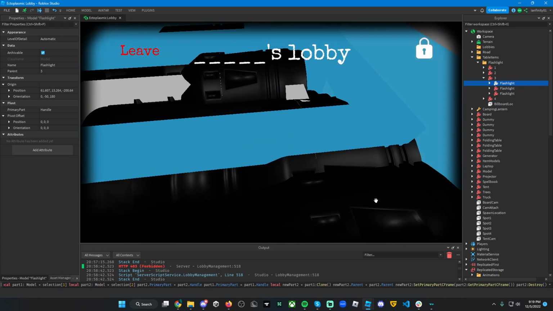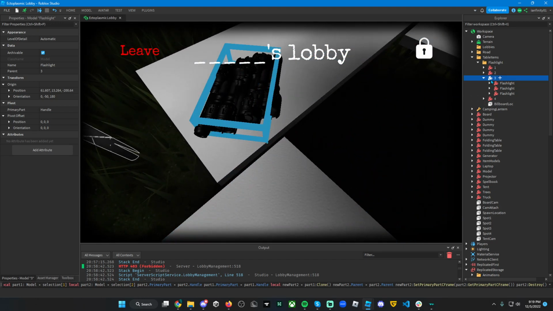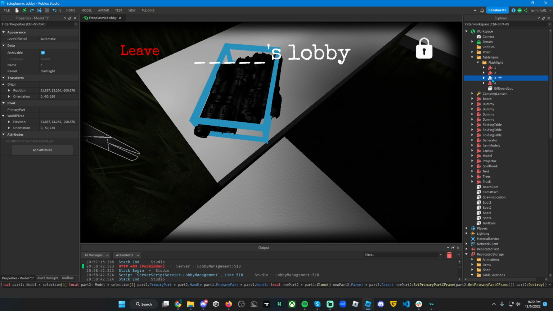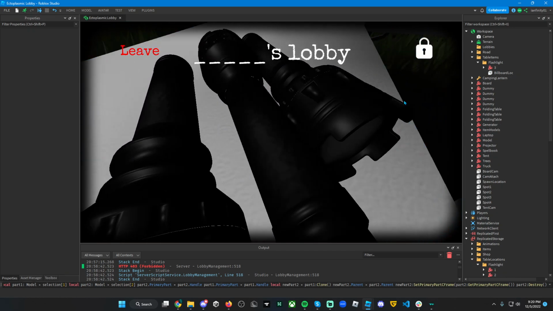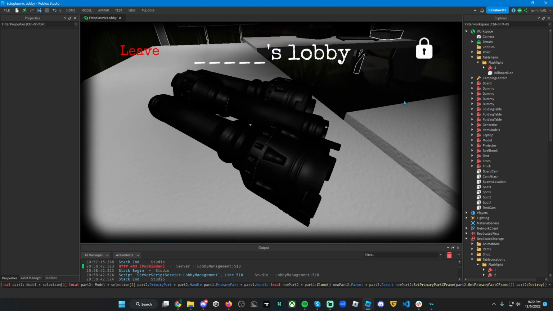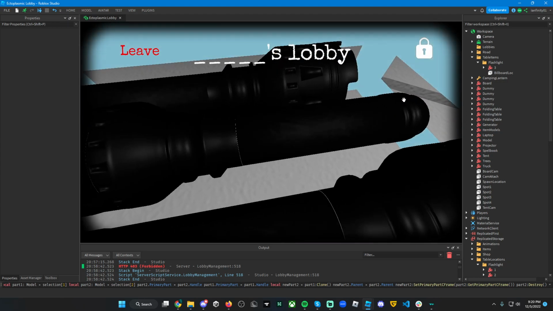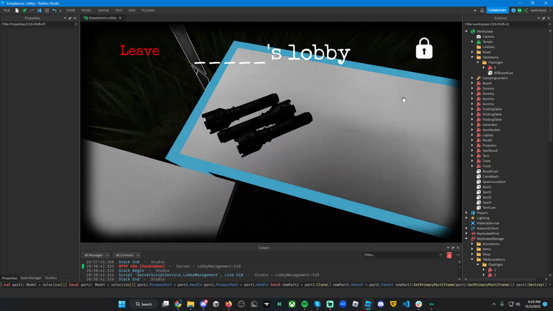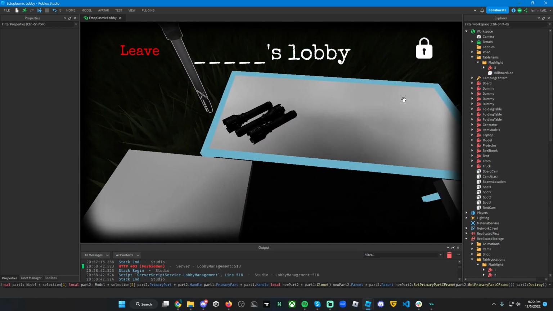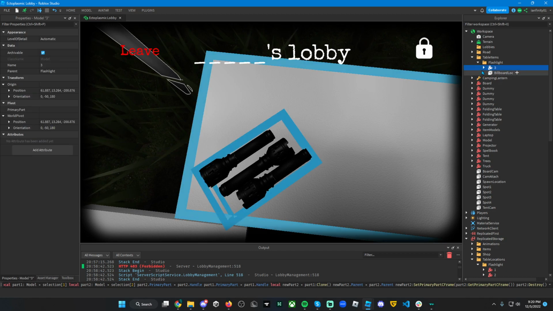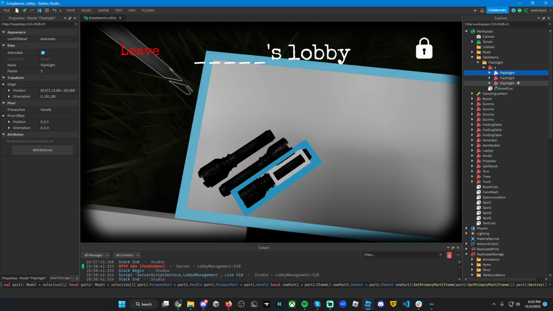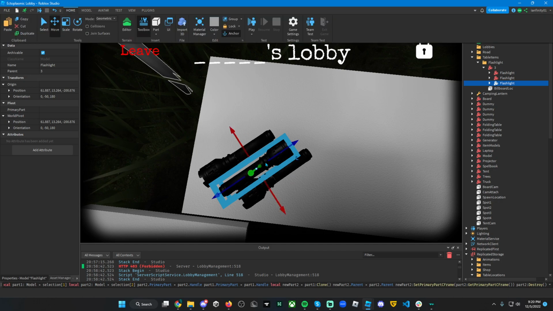Like the ends of the flashlights were moving. Okay, this one's fixed, I believe. It's fine. It's good enough. Who am I kidding? This is a mess. What the heck happened here? Everything looks so good, and nope, everything just broke.